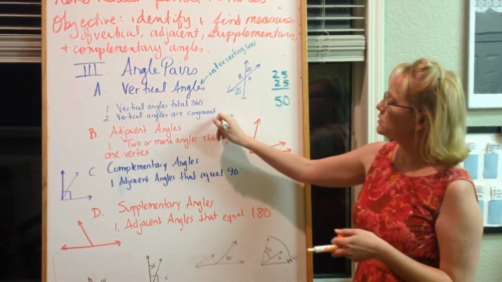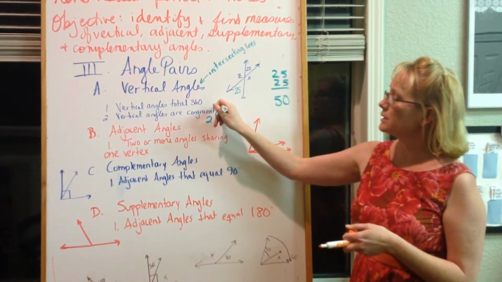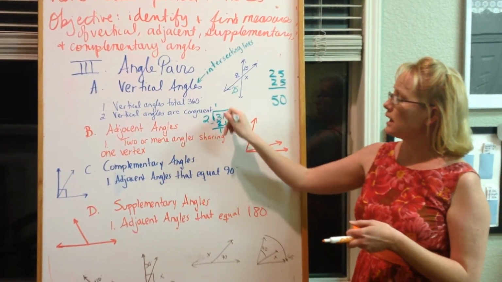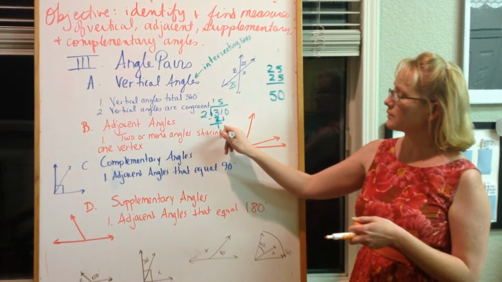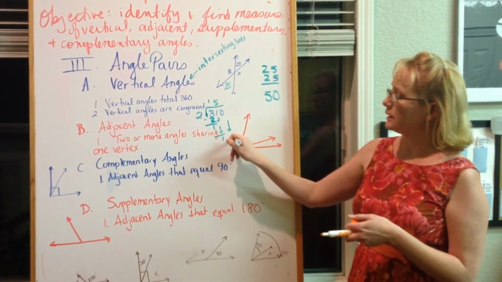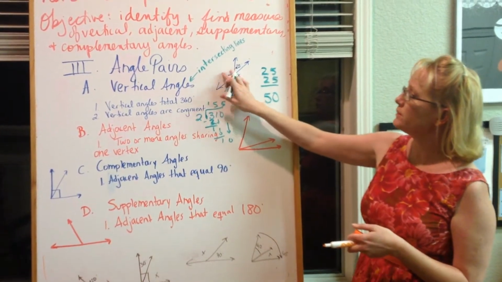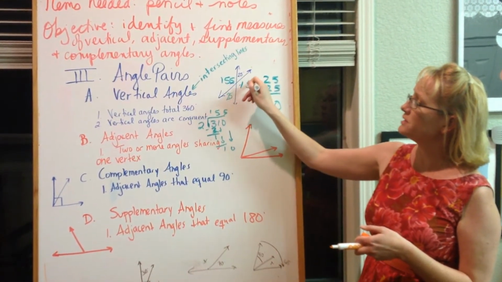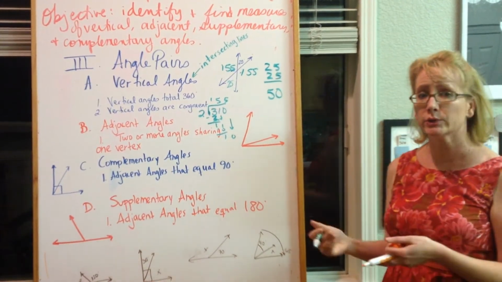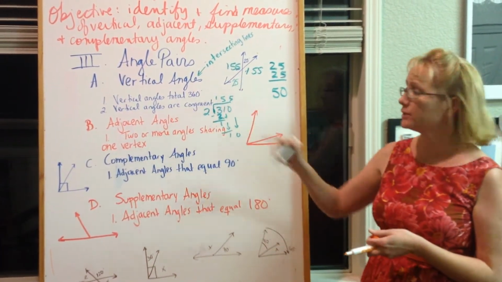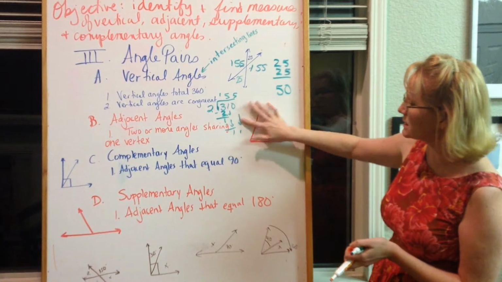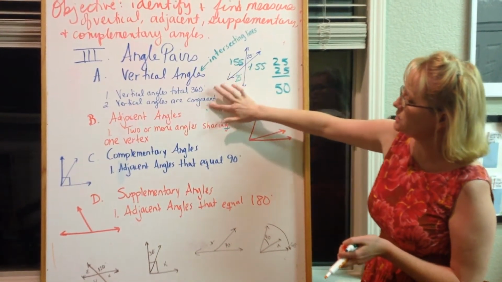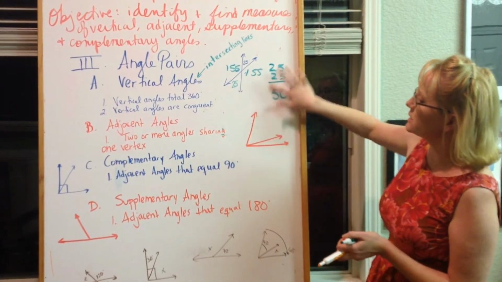So let's do that. 310 divided by 2, I get a 1, bring down my 1, I get a 5, and a 5. So if one of them is 155, the other one is also going to be 155 because of the rules of congruency and vertical angles. You will not have to use your pesky protractor again. Okay, let me erase this work so we can move on. We'll practice another one of those soon.